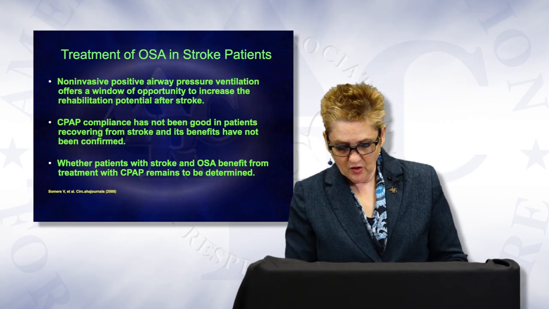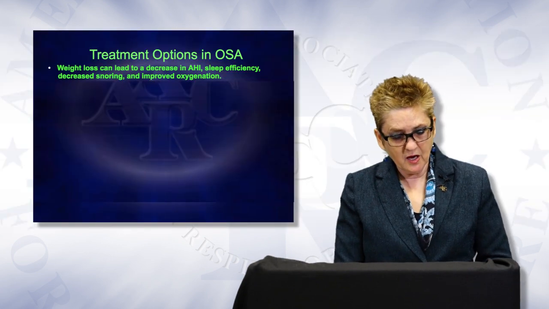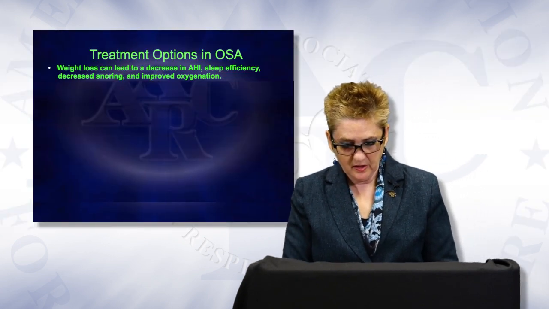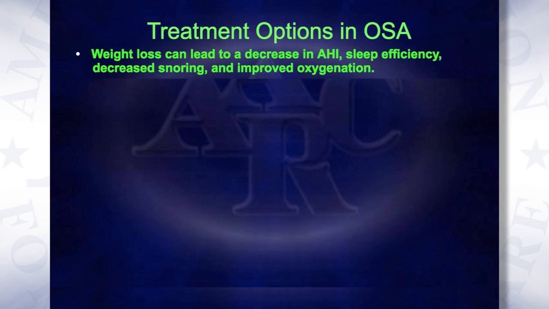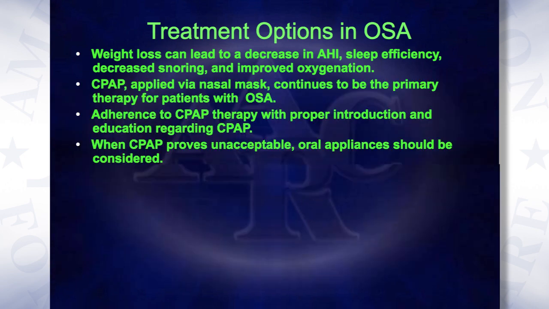So just a few things to go over before we finish. Treatment options in OSA. We talked about today a little bit about weight loss, how it can lead to improving your sleep apnea by decreasing your apnea-hypopnea index. It improves your sleep efficiency because you're not waking up during the night because you're not breathing, and it decreases snoring and improves your oxygenation.